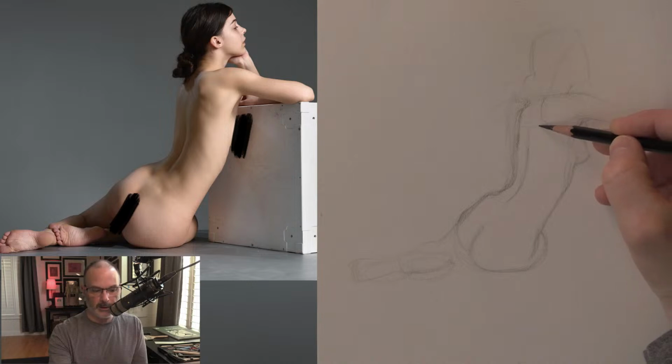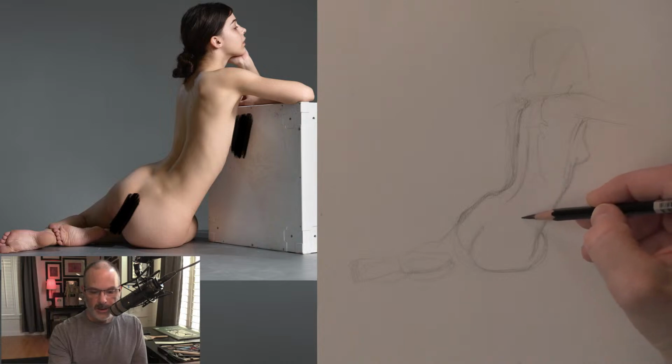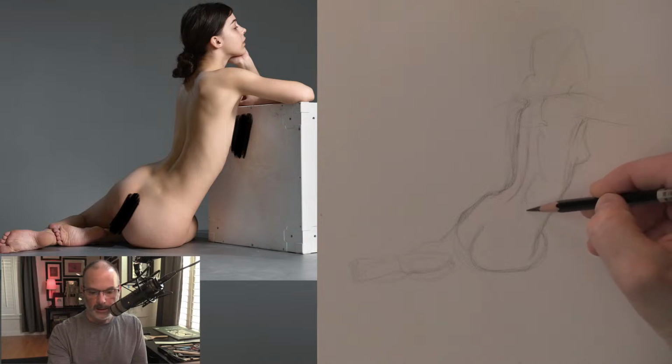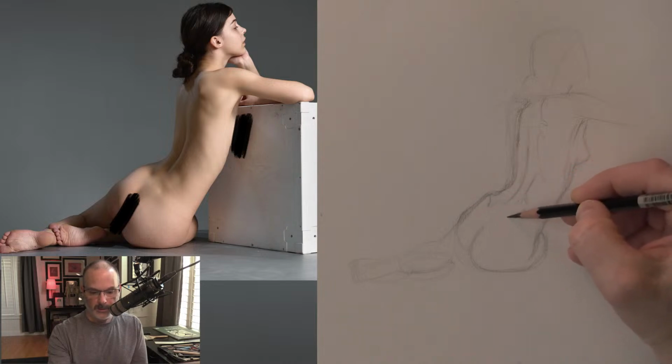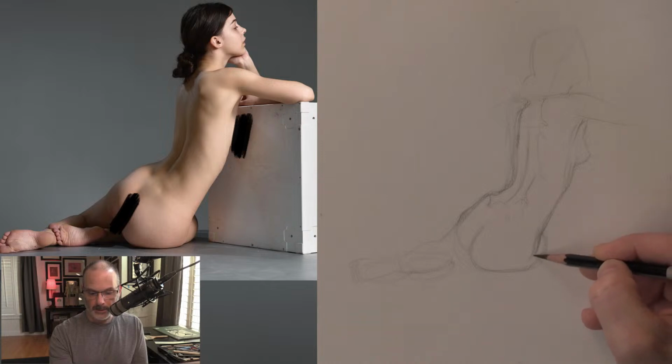So now I'll do the scapula, the line that separates, the edge of the scapula, and then it kind of comes into a rib over here. This is under the breast. You don't want to be too complicated with this. And then lower back. And now I look at where that shadow stops in the bottom of the butt. So it stops a little bit higher than that. So I'm going to come on up into the dimple of the sacrum and then around. So there's another little dimple of the sacrum. And then I think I'm going to push this out because I want the wider hips. I think that's better for this particular pose.